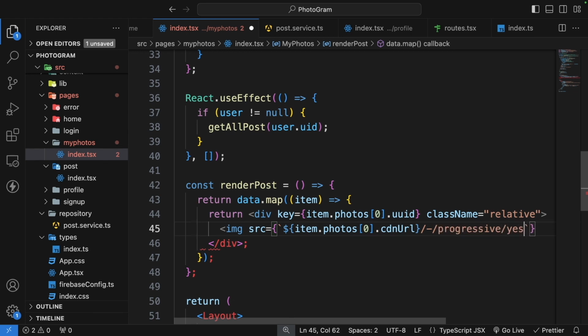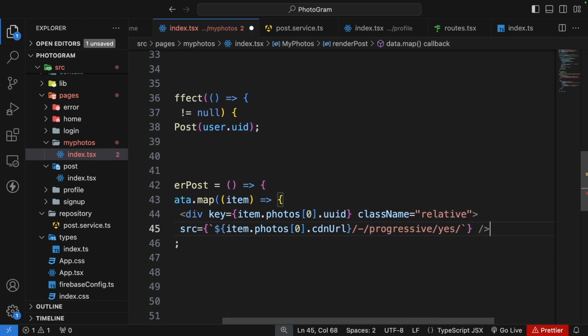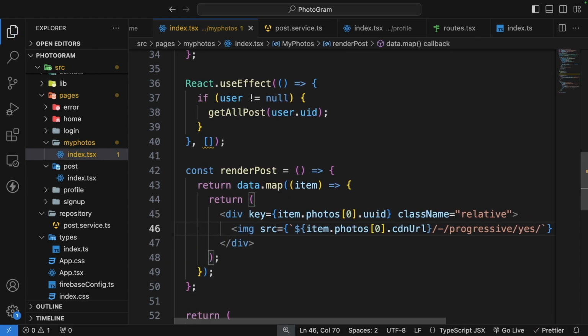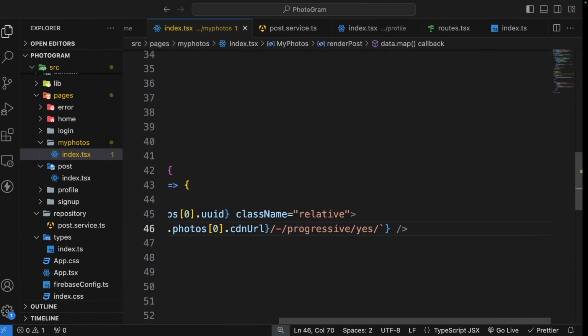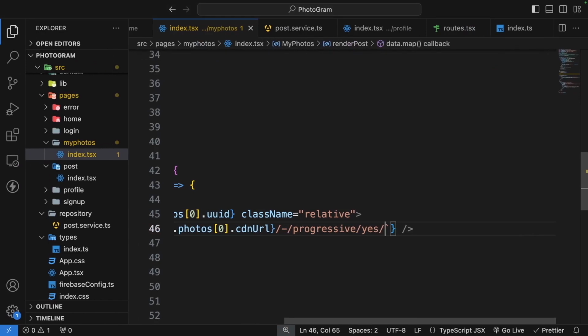All right, I will use progressive as yes, and we will see how it looks. Now I'm going to close this. All right, now let's see how this image looks. So if we go, then we see the image looks like this, but I don't want to display the image like this. So what I will do is I'm going to have more operations here. So I will scale this image, and I will scale it as 300 by 300. So I want all the images to have the same dimension, 300 by 300, and have it centered.